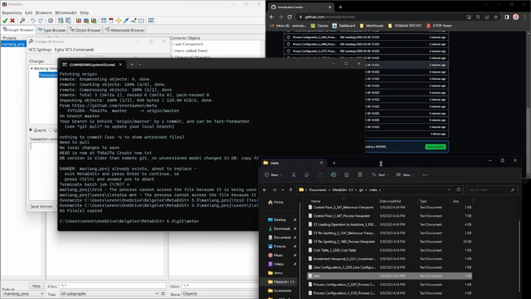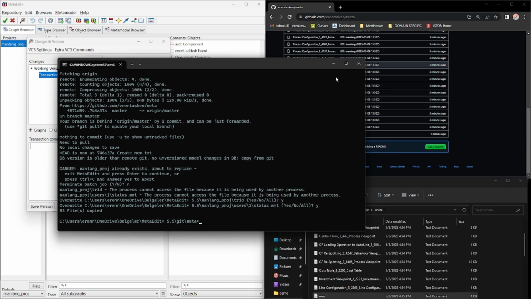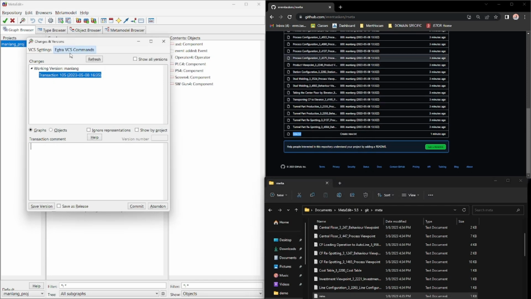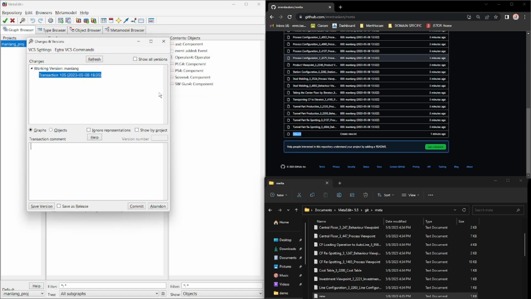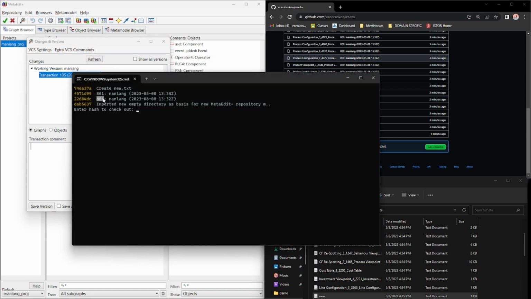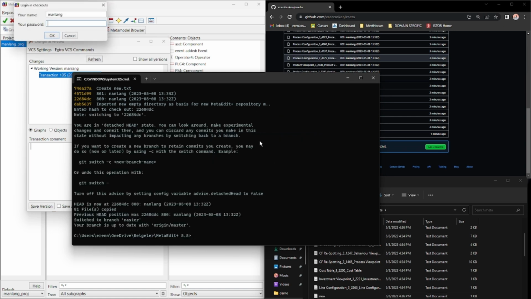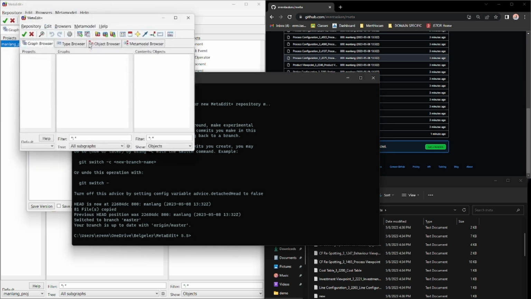Okay, after that, for instance, I want to go back to any specific version of the project. I can do some checkouts in MetaEdit+. I'm going to do some checkouts. I'm going to give a name for that repository specific to version checkouts. After that, I want to go, for instance, to 800. I'm going to enter the hash code of that, 84DC. After that, it's going to open the 800 specified version of the project.